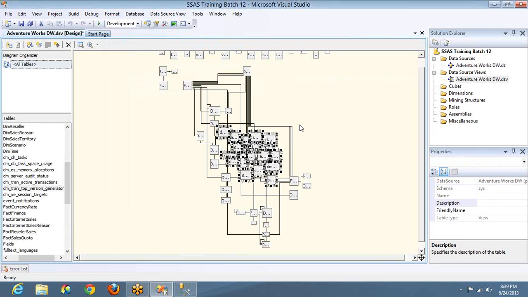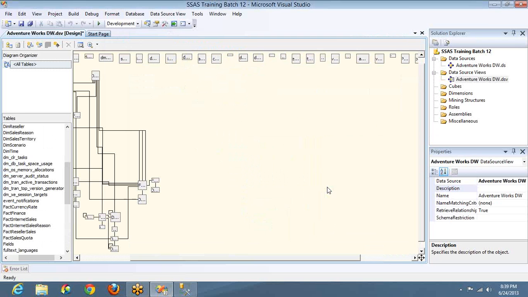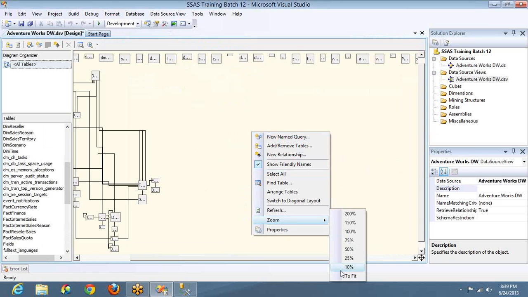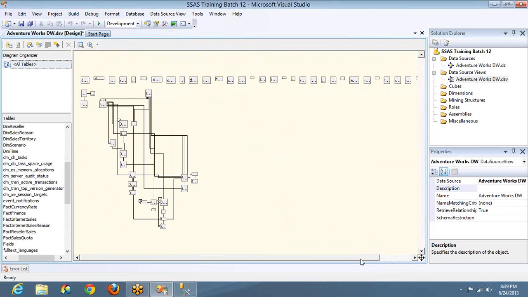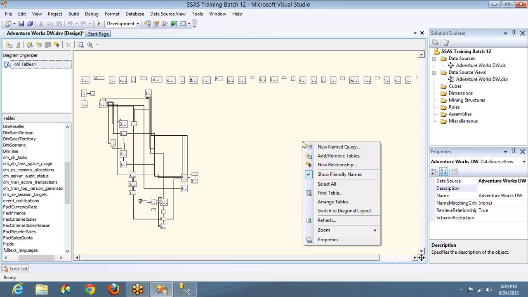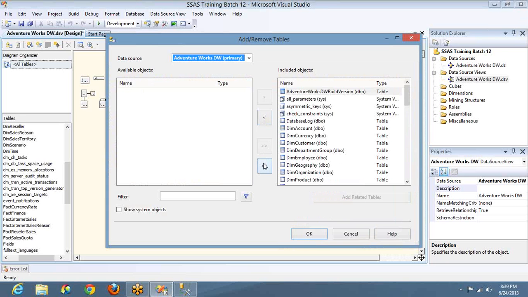You can see everything is arranged in the same page. If you arrange it, you can see it's getting scroll bars. It's crossed. Let me click fit to window. You can see it tries to fit the max into the window, right? So this is how it works. And if you keep your mouse on it, it will give you the table name or view name like this. But this is just a useless option. They are showing you that we have this option also. Let me delete all the tables and add the tables that I want.